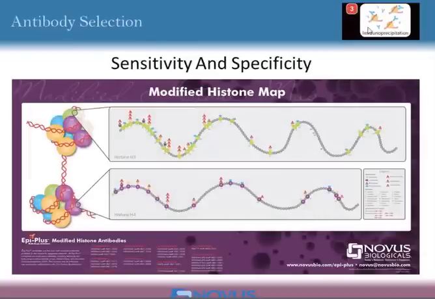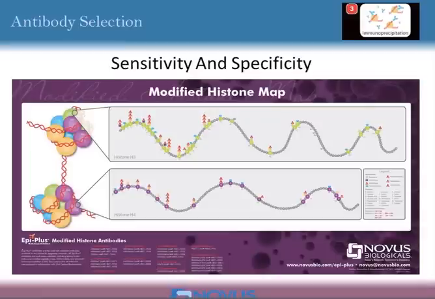So now we move on to the actual immunoprecipitation step, which is step 3. And by far, one of the most important reagents in the ChIP assay, of course, is the antibody itself. So most antibodies are not sensitive or specific enough for the ChIP assay. By sensitivity, we mean the ability to actually bind the protein of interest in a great enough quantity for quantifying at the end, and this is very, very important, especially if you are going on and doing something like a ChIP-seq procedure to be able to pull down enough DNA for sequencing it later on.